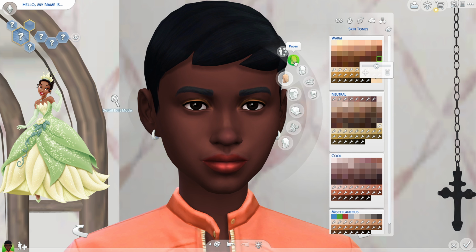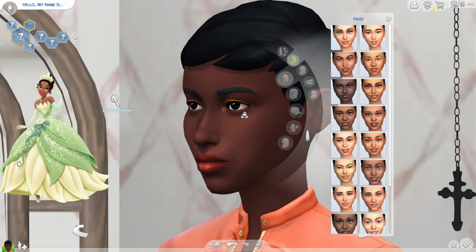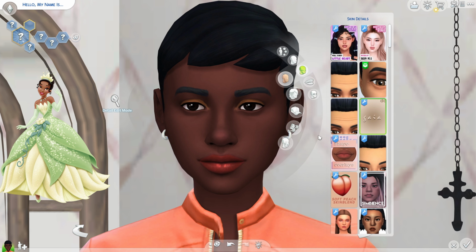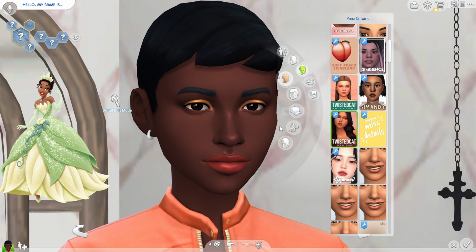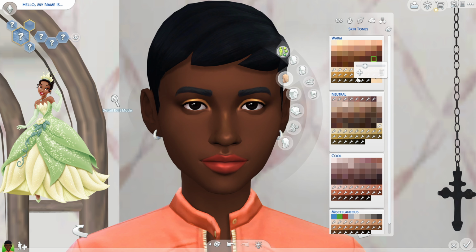Oh gosh, I'm not gonna lie, these Sims colors, what is this? This is purple, girl. This looks purple! I'm so sick of the Sims. Let me add a skin detail first to get a better look at it. I'm gonna do this skin detail right here from Twisted Cat. And now we can go back to the skin tones. I think this one's kind of cute. I feel like this skin tone is pretty good, so let's move on.